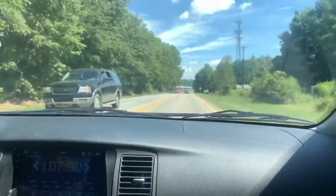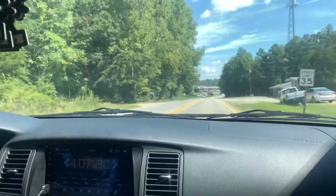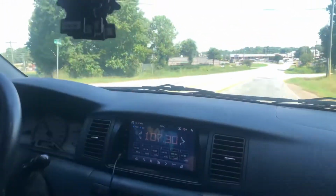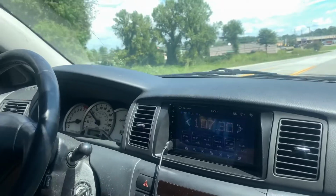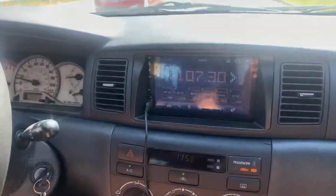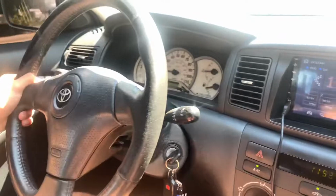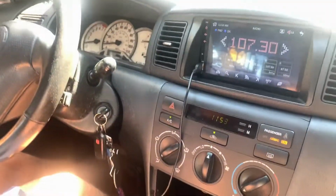Facts. I usually upload on Saturdays, but today is a Saturday, and I didn't get no content last week at all. All right, so slow down and turn. All right, there you go. So when you're turning like this, when you're going slow, put your foot on the clutch. And now I'll shift to second. I put it in second because it's kind of angled this way.